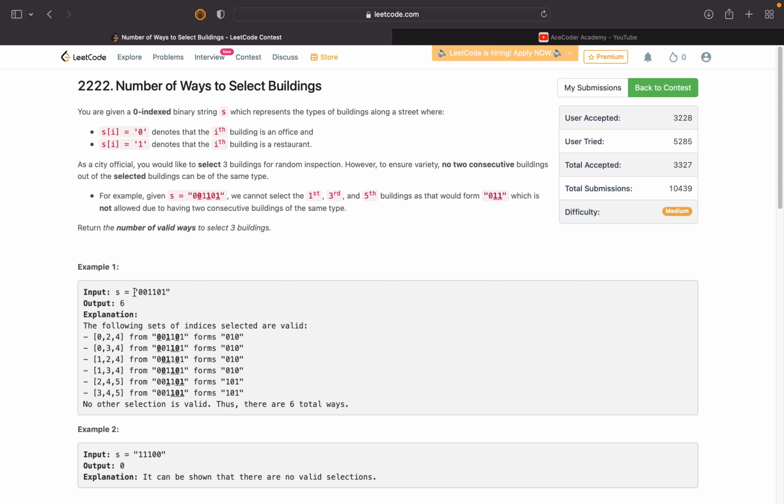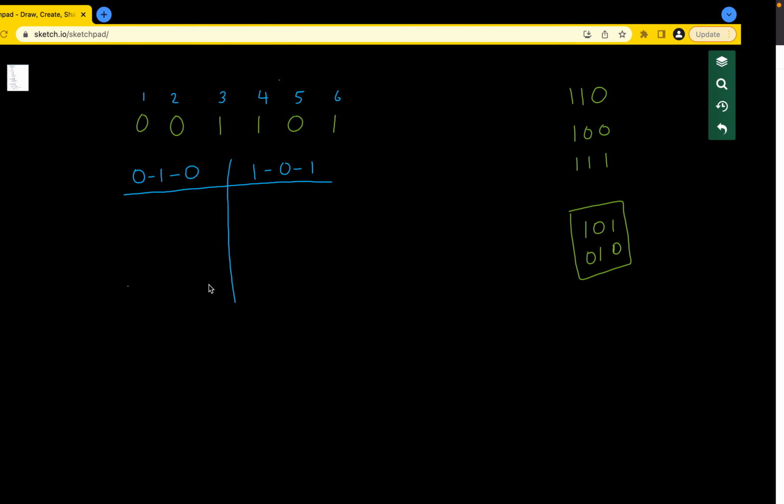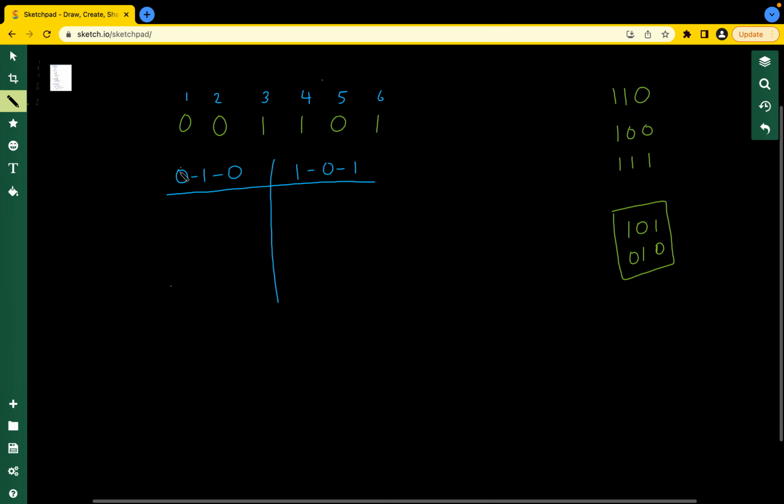Let's see in this first example how these valid ways are calculated. In case the buildings that we are selecting are 0 1 0, what combinations are possible? Here the indices are marked with blue and the values with green. We can take the first index, third index and fifth index.